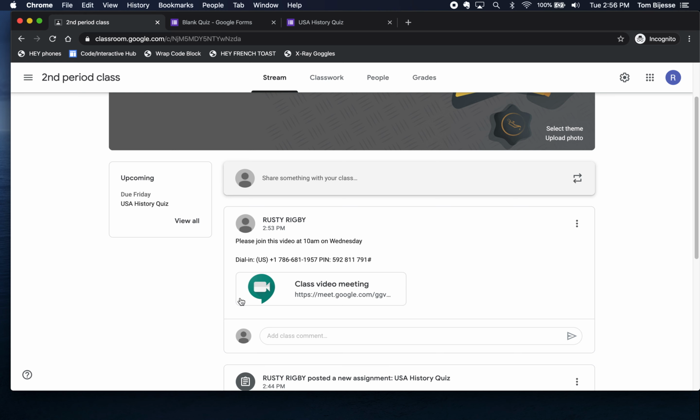You as the teacher can actually go back to this link anytime and reopen it, but your students will not be able to. So if you create a Google Meet, you can open it back up anytime, but students cannot. And if a student tries to, what will happen is it will ask for your approval to enter the call. So they won't be able to enter until you approve it. That is an important security feature that allows Google Meet to be an approved form of communication with NYCDOE. So this video has covered how to create a Google Meet conference call for your classroom.